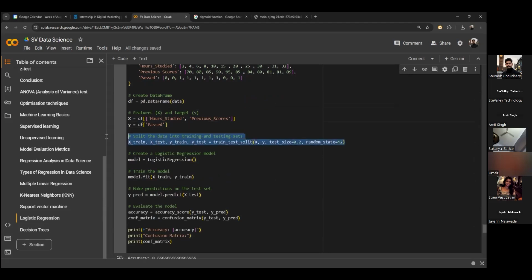Split the data into two parts, 80-20%: 80 for training, 20 for testing.